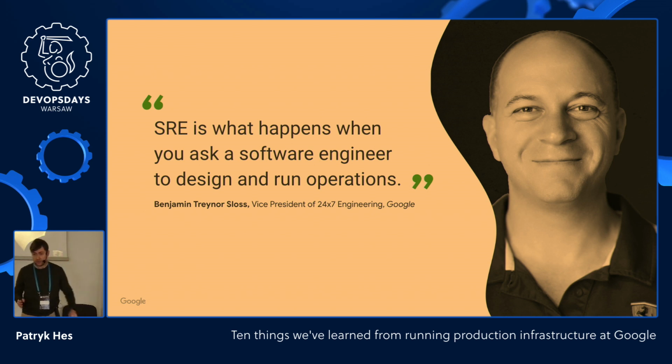Instead of having separate developer teams and ops teams, Google aimed at having an ops team that wouldn't actually be an ops team, but rather made of developers, so that they would approach production problems, like problems of maintaining production, in a software engineering way. And I suppose SRE is about as old as DevOps, so most people use these terms interchangeably. Well, there are slight differences there. To me, SRE is mostly about the philosophy of how to run things, and a particular implementation of DevOps, but it also goes slightly beyond DevOps.